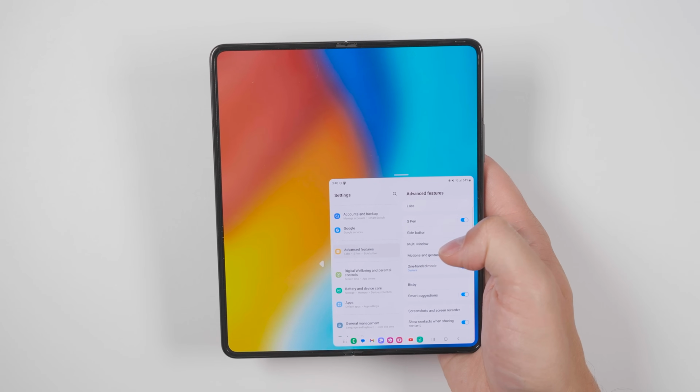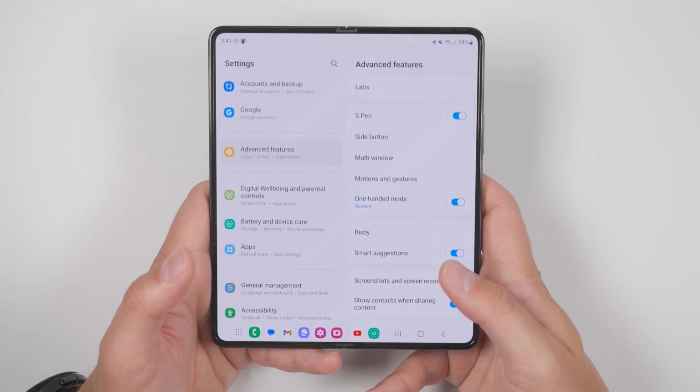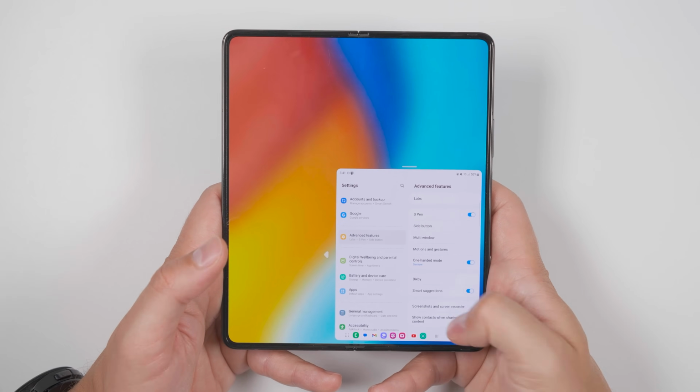When you're done with one-handed mode, all you have to do is tap outside of that area, or swipe down from the bottom again. And this gesture is also sensitive to which side you swipe down on. So if I swipe down on the left side, it'll shrink to the left side, and if I swipe down to the right side, it'll shrink to the right side.